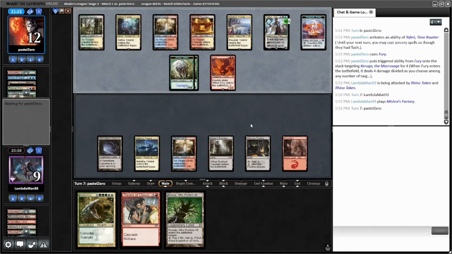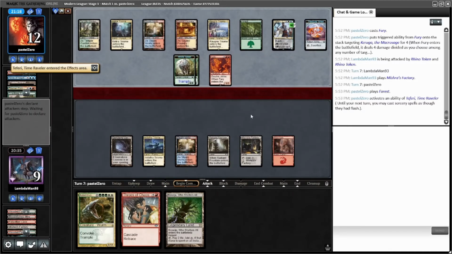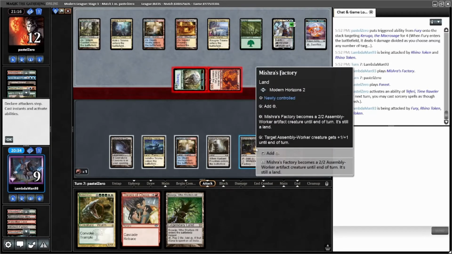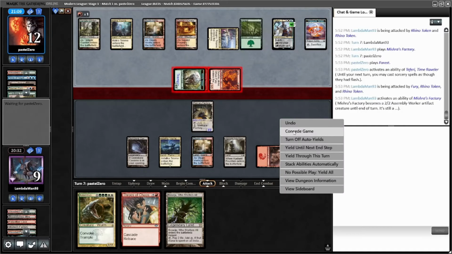So I'm going to block Fury with Mishra's Factory, since he doesn't have Trample. He'll be at one life. And they'll need a Prismari Command, or, I mean, basically any removal will keep us from winning. Or keep us from having any chance of winning. So here we go. And here comes the removal, and here comes my concede button, potentially.